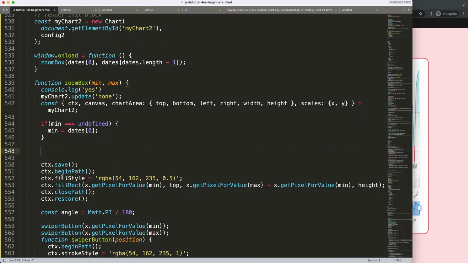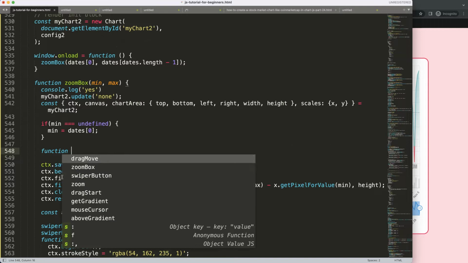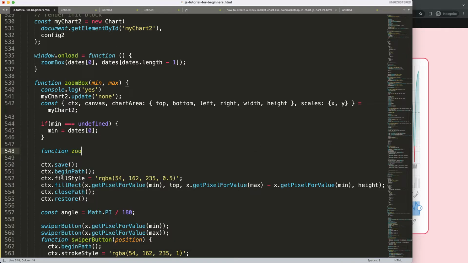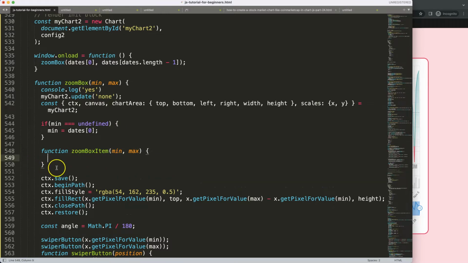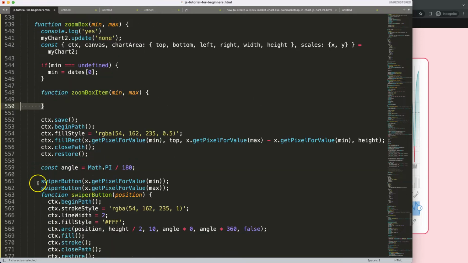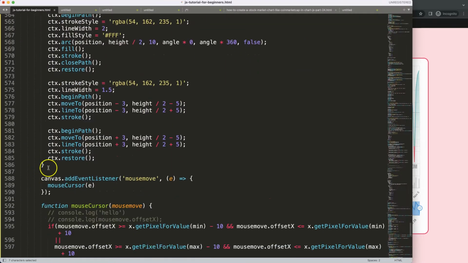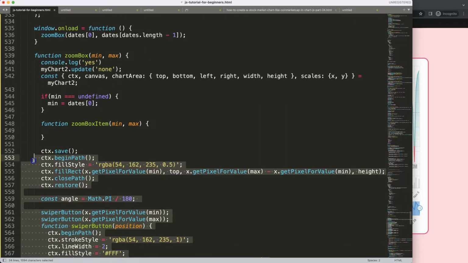So I'm going to create a function, and this function I'll just call the zoom box item, and here again min and max. So it's redundancy basically, but it's a reference to this here, but later on also a reference to any other value that we're going to assign afterwards. So I'm going to put that in there, and then we can just look at this entire item.